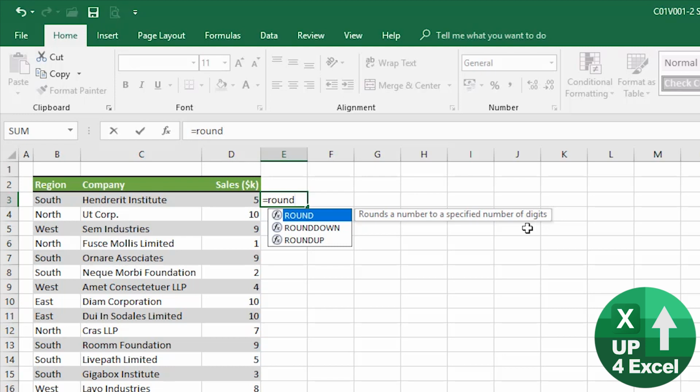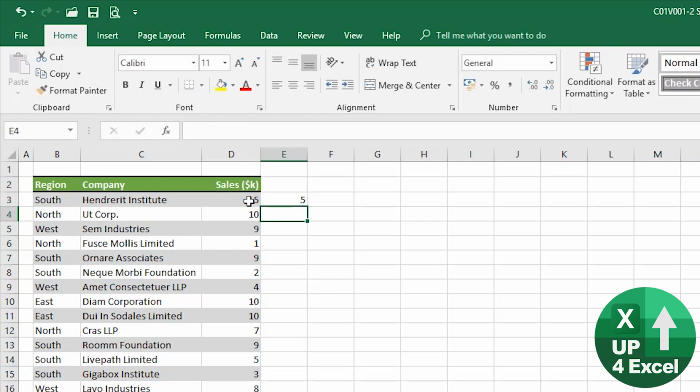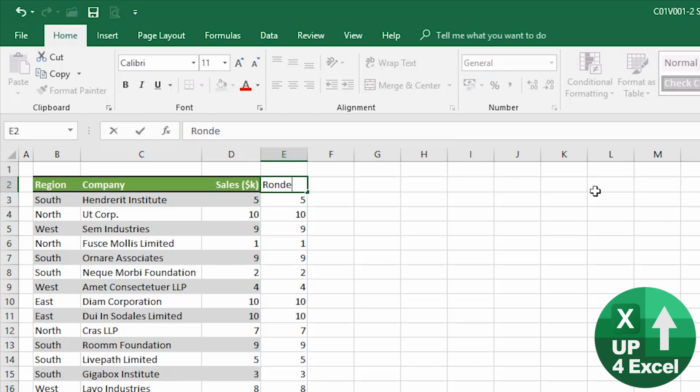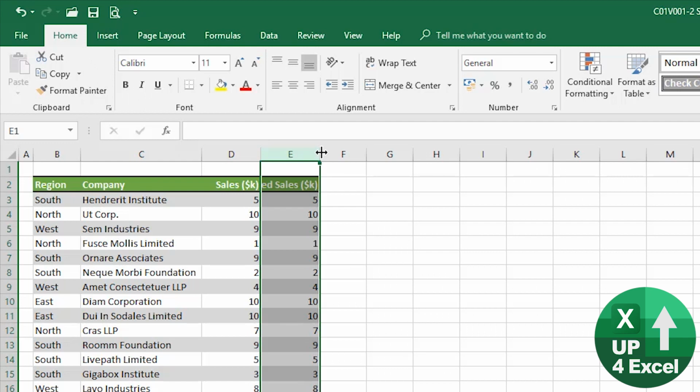First off, we type the equal sign as we do for entering any formula into Excel. The ROUND formula, and you can see we pick that as an option. We can choose it from there if we like. Open the brackets, the number we want to round, which in this case will be this cell, and a comma, and the number of decimal places we wish to round it to. We don't want to show any decimal places, so we will pick zero. Now we'll close the brackets and enter that. If we double click on the bottom right hand corner, and call this column rounded sales in $1,000 increments, and I'm just going to pick up the format of that entire column, just so that it looks nice.